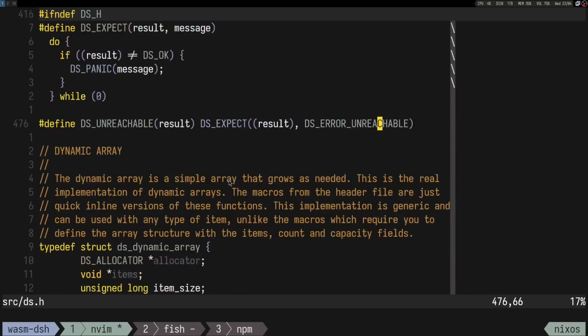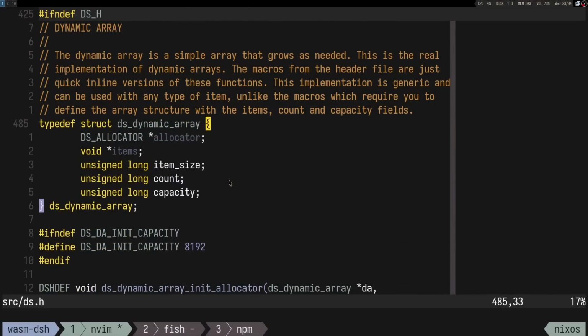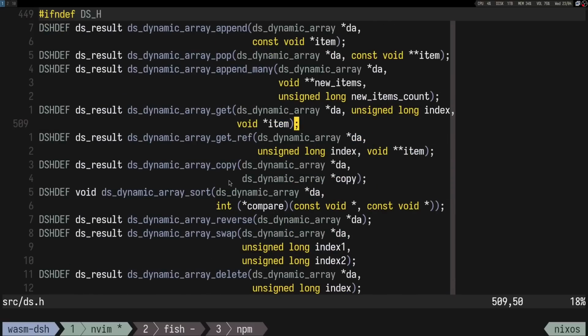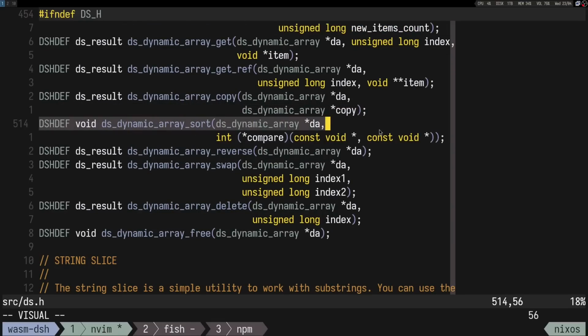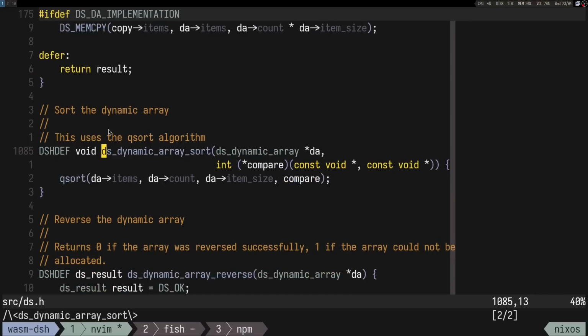So if we have dynamic array, I guess sort makes sense, right?